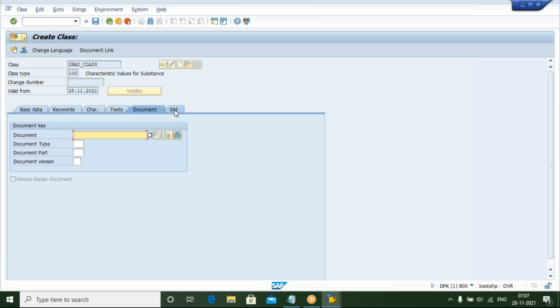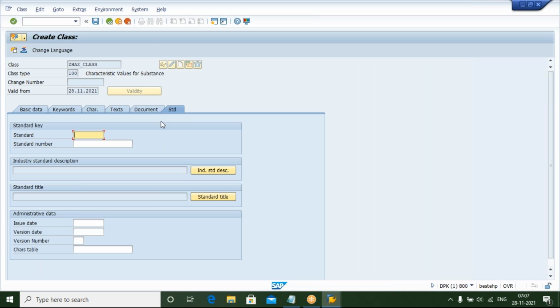And then last time, actually we could not do the last one, Standard. Here I told you, in your company, if you are following any standard, it can be ISO standard, OSHA's, or any other BIS standard, you can add those standard details here. So let's say if you are following ISO standard, you can add the ISO standard name and the standard number. Okay, these are the standard details.